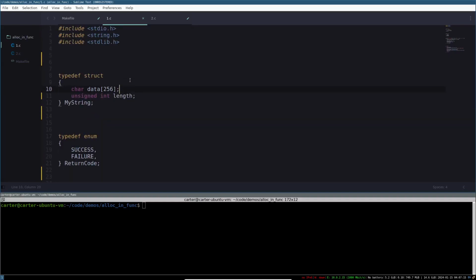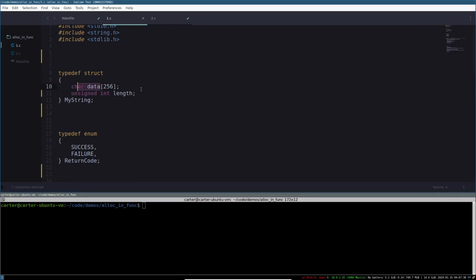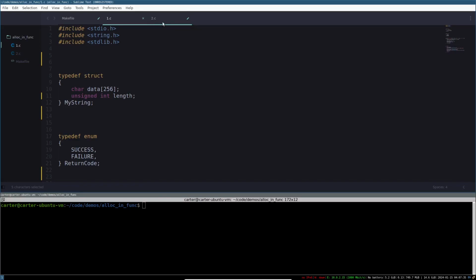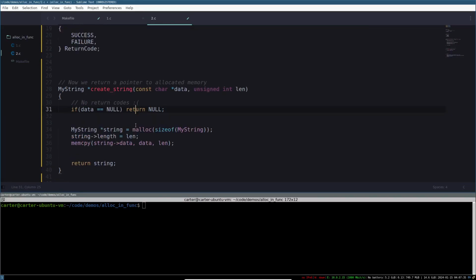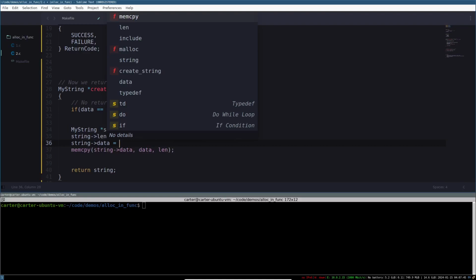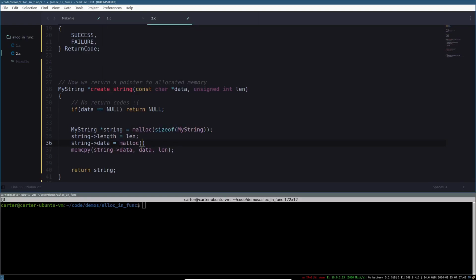And that is a point I want to drive home, is that if your function is going to do one thing and then a completely different thing when it could be doing the same thing for both instances, then you should go with the latter. You should not be allocating your data but not your actual object. You should be doing one or the other, and that's what I'm trying to show here. And I almost messed up because I didn't allocate the string within the string.